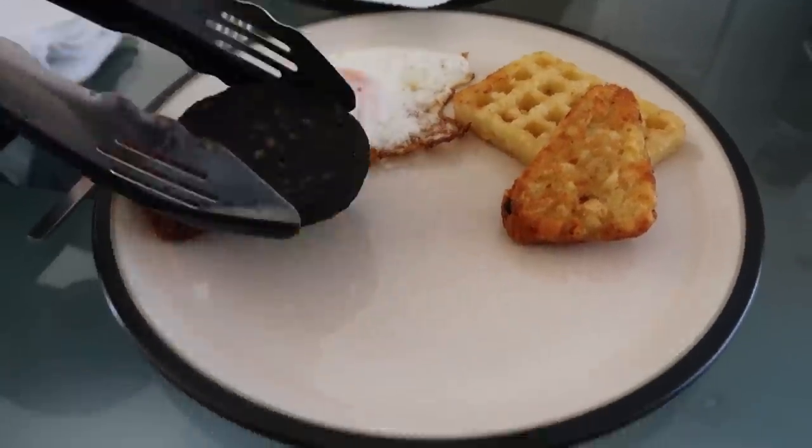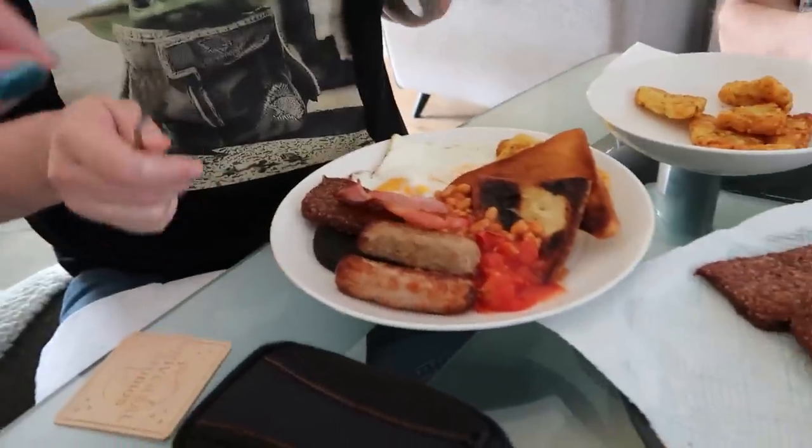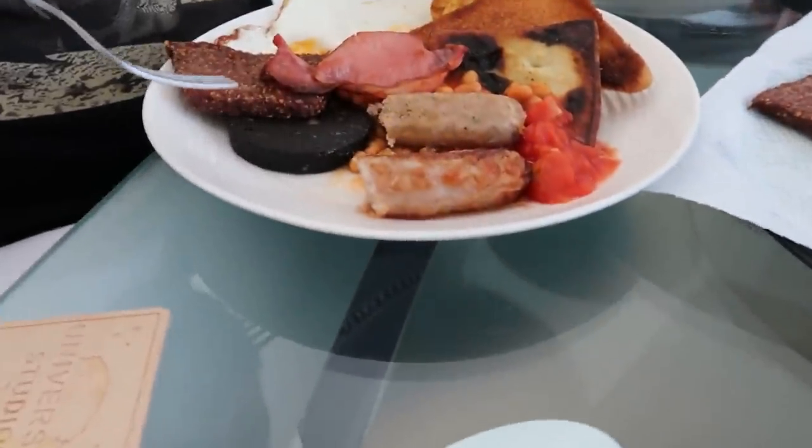Ready for that? I'm ready for it. So when you eat it, do you just kind of mix everything together — whatever's in front of us? I think that's the right answer. Do you like that sausage? I think that was just the pork sausage — nice, tasty. Caramelized onion sausage. They're both good, but that's the winner. So they're both pork sausage, but one of them has caramelized onion in it. The sausage here is just really good. I feel like all the sausage that we've had has a more fine texture, and I just really like it. And that caramelized onion one — it's really good.